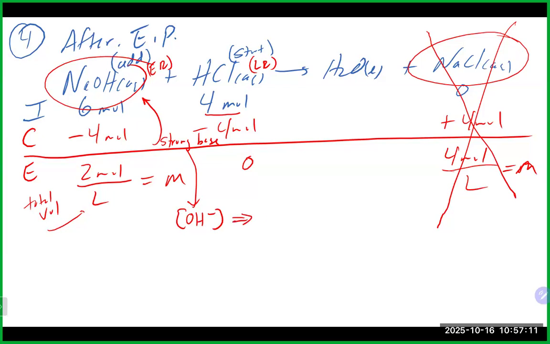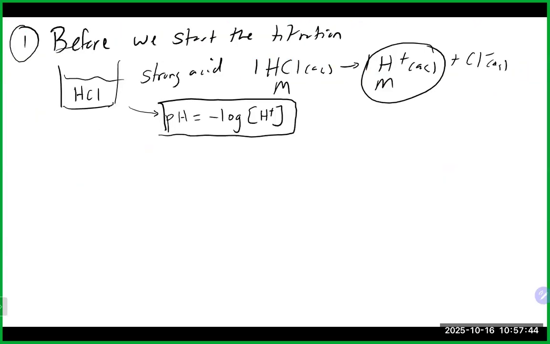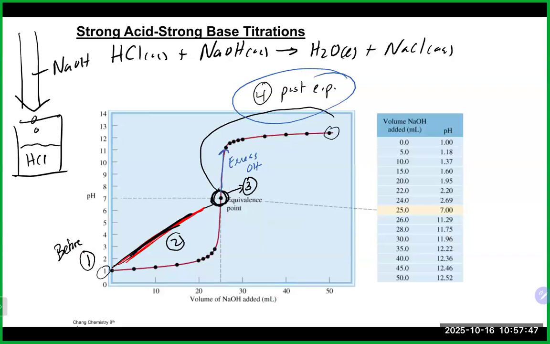And from that, you could get to the pOH, do a little 14 minus, and get yourself to the pH at this point. So once you go past the equivalence point in this type of titration, you do need to do one ICE table. And really the purpose of that ICE table is to figure out how much of your strong base you just added, basically the concentration of it, that will allow you to get to the pOH and then ultimately get yourself to the pH. Any questions on those four parts of this titration curve?